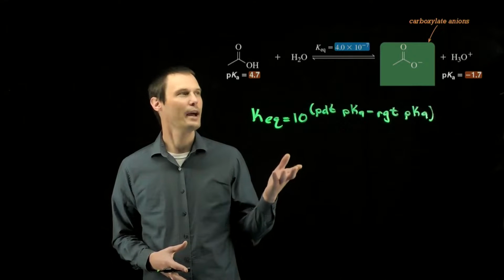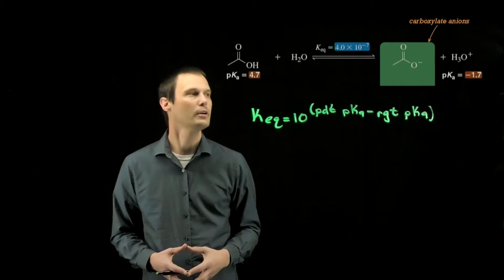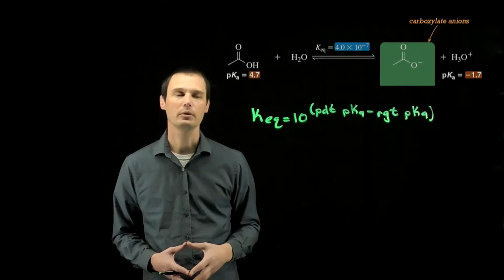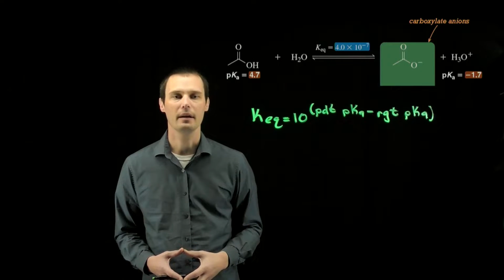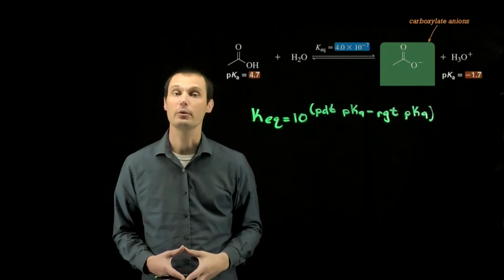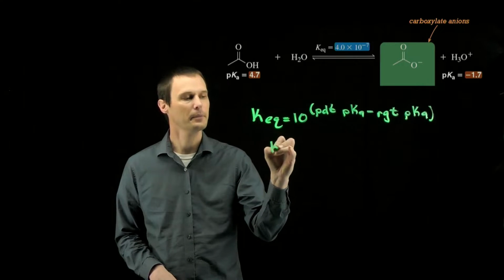This assessment asks us to calculate how this particular KEQ value was derived for this particular acid-base equilibrium. Our equation for the KEQ value for an acid-base equilibrium is 10 to the pKa of the product acid minus the pKa of the reagent acid. The pKa values of the acid on each side of the equilibrium are given for us in this particular equation, so we can calculate the KEQ directly.